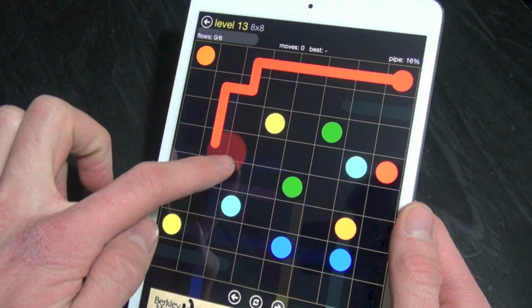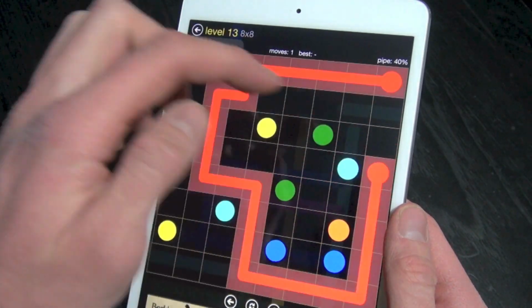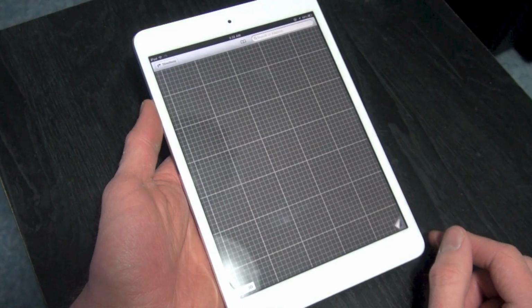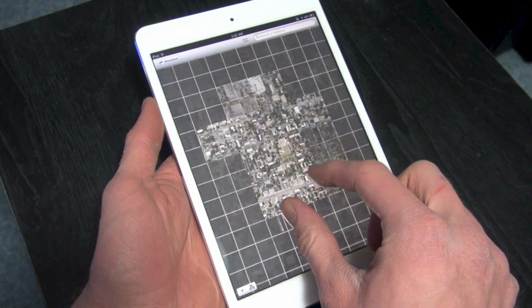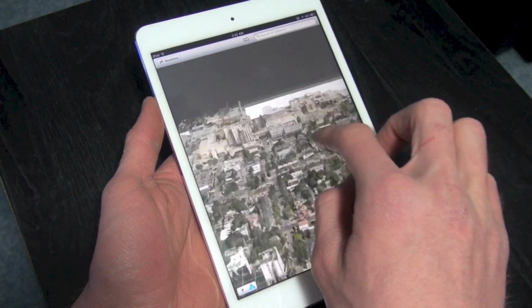And the main reason people are probably gonna get this iPad mini is for portability, and just holding this thing and playing games on it is amazing because it's so light and it can fit in your hand and you really don't struggle holding it at all, unlike the fat iPad 3, if it's fat at all. I don't think it is.